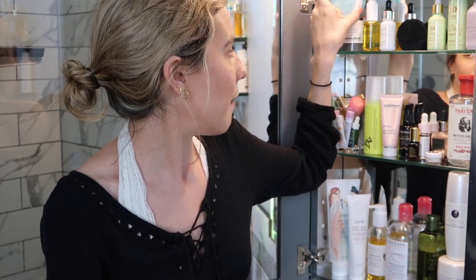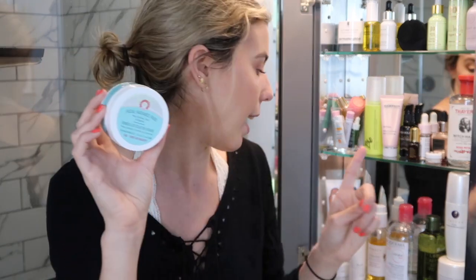On to my final shelf. First up is a little corner of extra skincare products. I have the First Aid Beauty Facial Radiance Pads, which help exfoliate, tone, and brighten. They have lactic acid and glycolic acid — these are the only acid-based products that don't irritate my skin. I use them about once every two weeks to freshen up the skin. I try to keep exfoliating to a minimum because of my sensitive skin, but I switch off between these and my Fresh Soy Exfoliant.